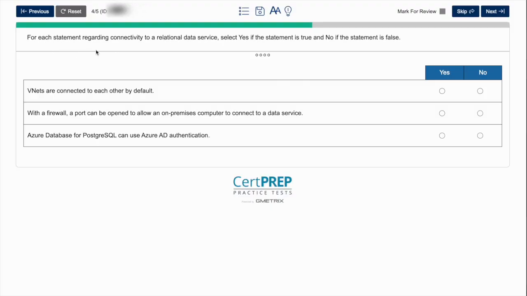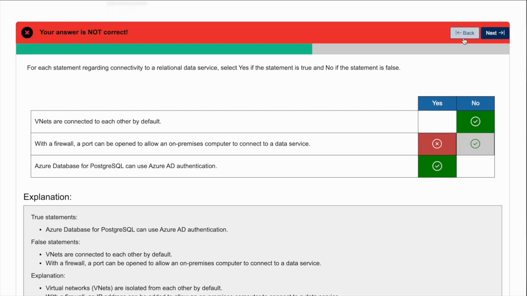Then for each statement regarding connectivity to relational data services: VNets are connected to each other by default. No. With the firewall, the on-premises computer can connect to the data. Yes. Azure services can use Azure. Yes, I think okay.